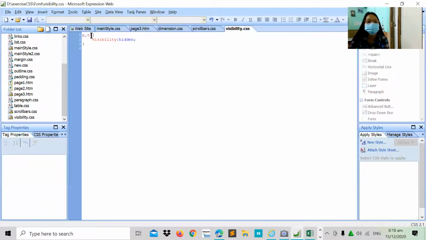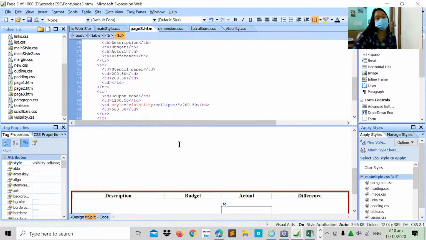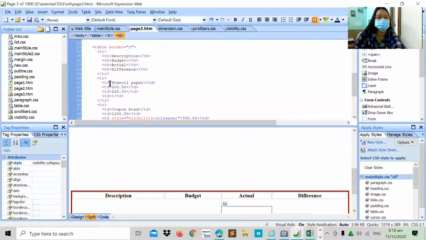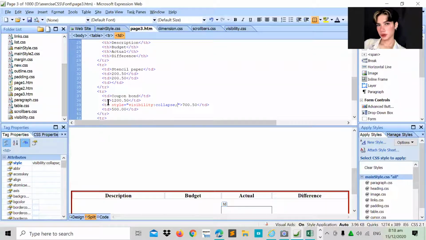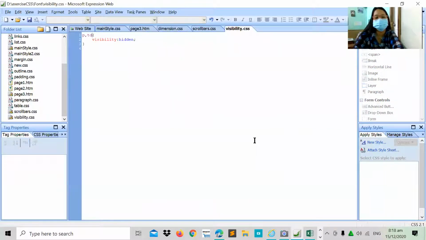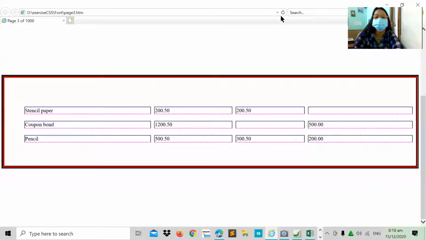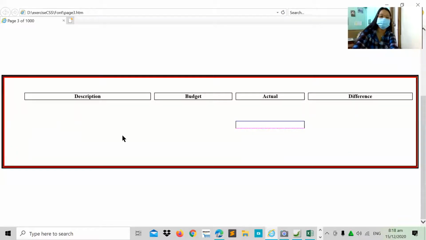So anyway, you could use it also with TD. However, all the TD are affected, since there are many TD within our table. So I removed the TH and replaced it with TD. When you do that, okay, refresh, boom. All the data therein is gone. That's a peculiar look. I showed you the effect of the external style, wherein the border is also removed, unlike if you would place it inline, where it is still there. Right?